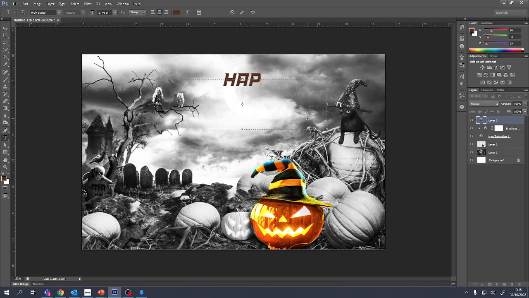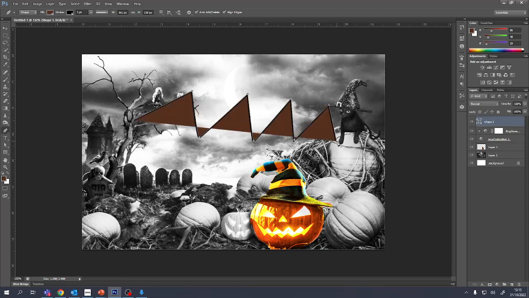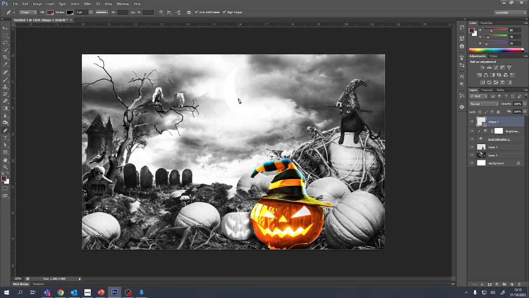Happy Halloween. But I'd like it to be on a curve. So we'll use the pen tool first of all. So P for pen tool. And with the pen tool, you can click and let go for sharp lines, or you can click and drag for curvy lines. So you can see I've now got a curvy line and a straight line. The straight line is like a mirror that the curvy line is reflecting off.